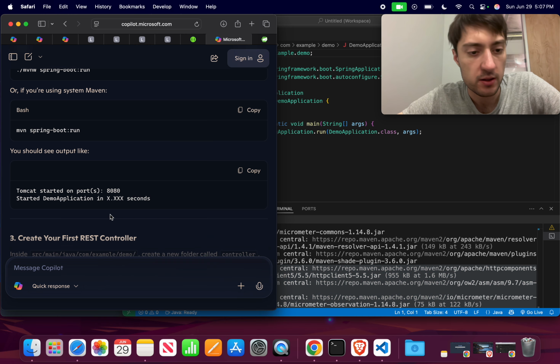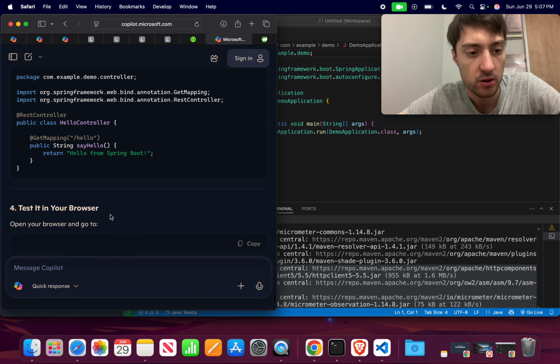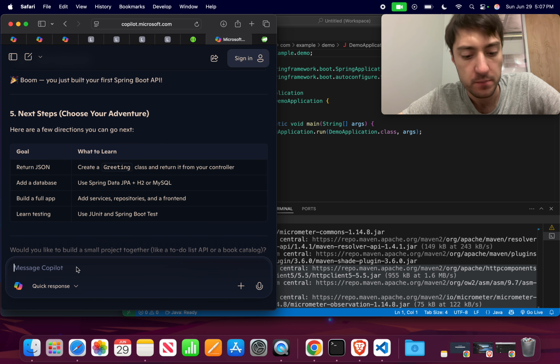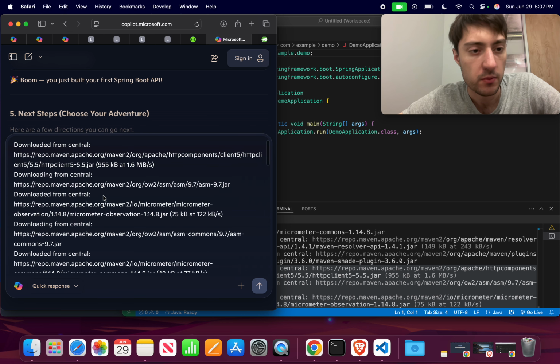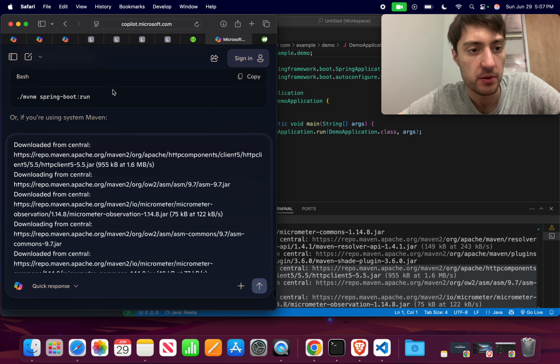Copy and paste that in and see. Okay, create your first REST controller. So what was this? Step 2. This was for step 2.